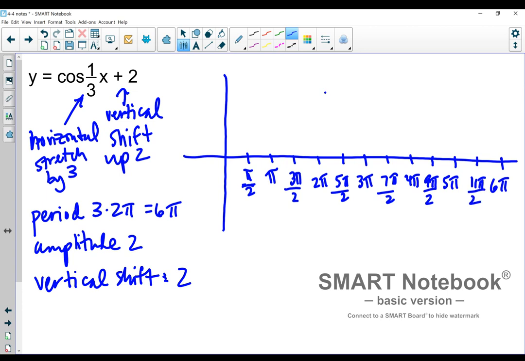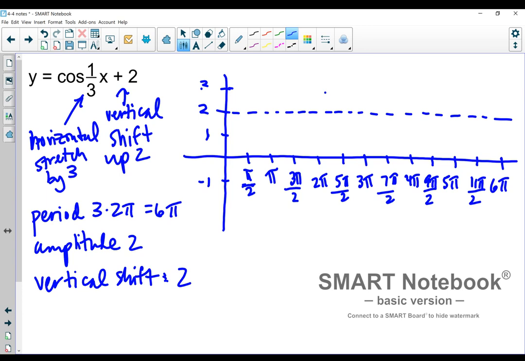So I am going to be vertically shifting this up by 2 at some point. So 2 will be right here. And then we'll need 3 also because it's going to go 1 unit up and 1 unit down from that vertical shift. So here's my vertical shift line. I like to make a dashed line, kind of like your x-axis, with the graph going up and down from that. I just think it helps.